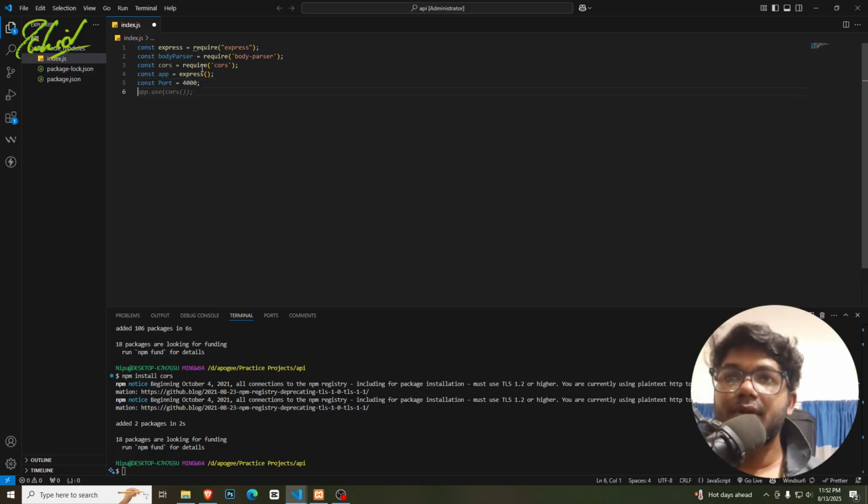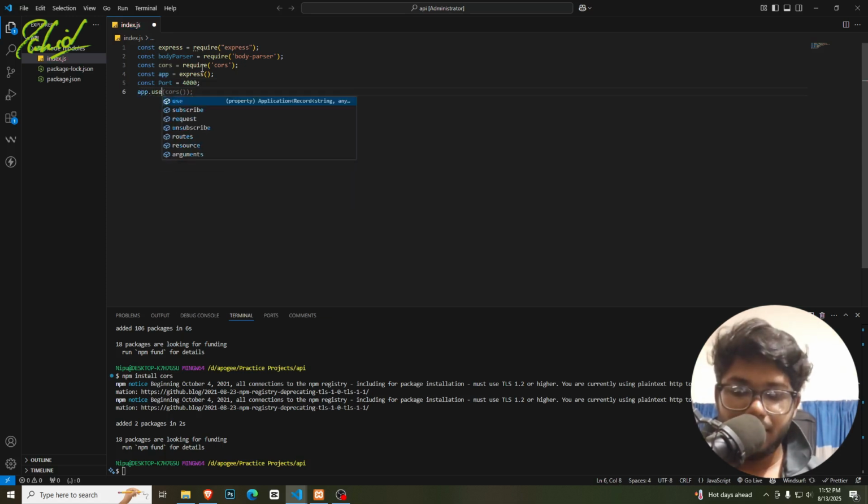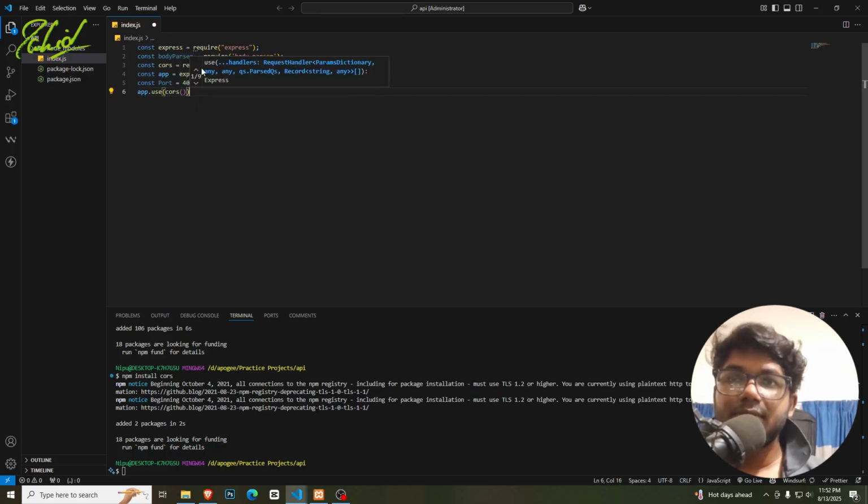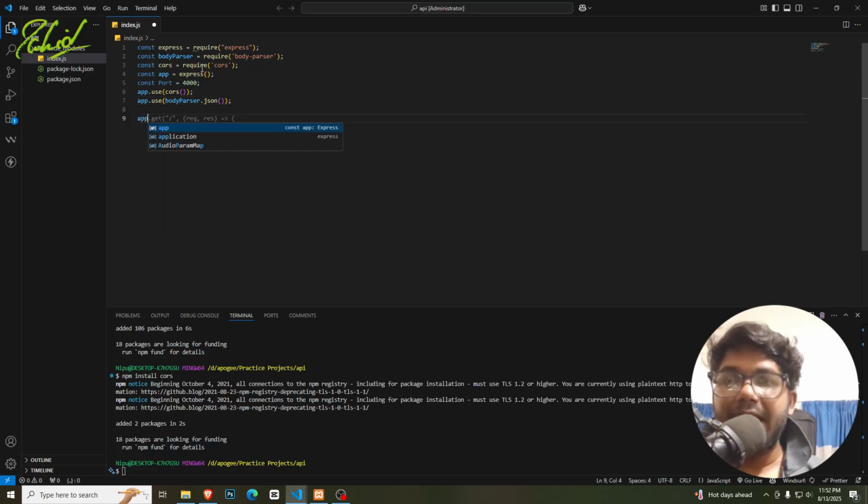Then app.use for the function. We have to use app.use with bodyParser as JSON.